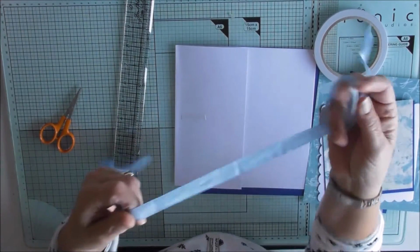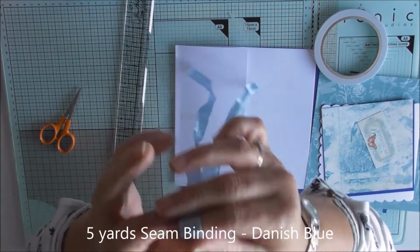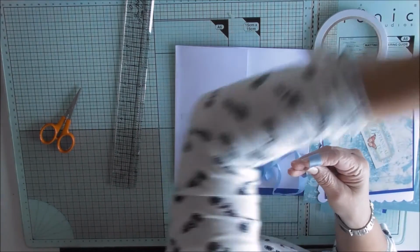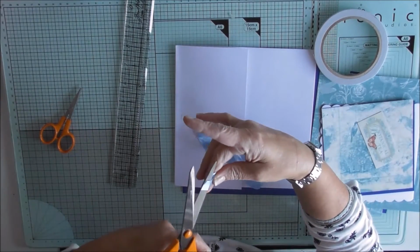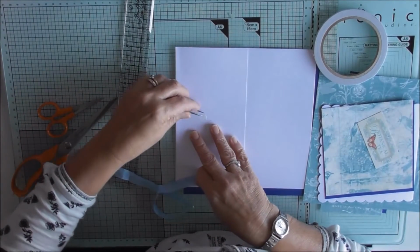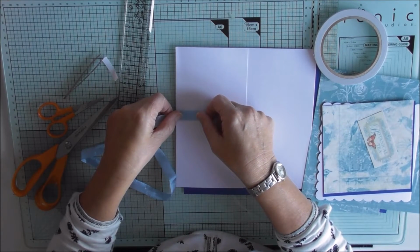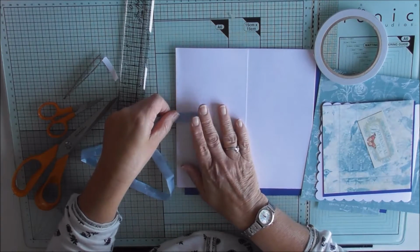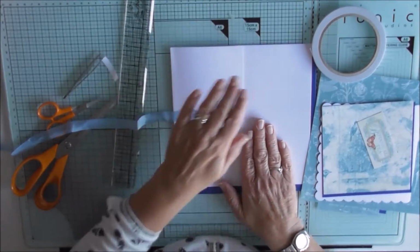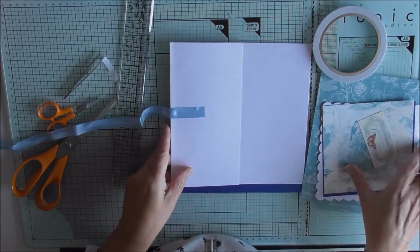I've got this beautiful seam binding, which is the Danish blue. It's a really nice soft blue colour. I'm just going to cut it in half, put one to one side, and take this off. There we are. So I'll just pop that there, and I know that it's there now, so I won't forget. I always like to do that because there have been times I've made cards and wanted to wrap ribbon round, and it's too late once I've matted and layered.